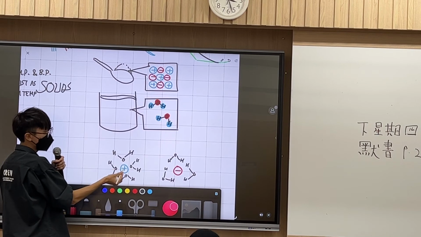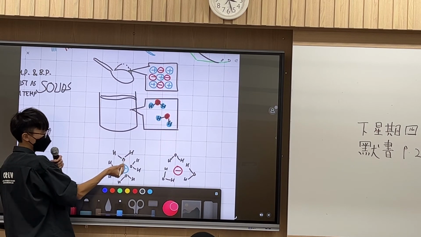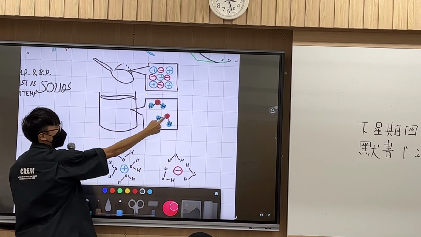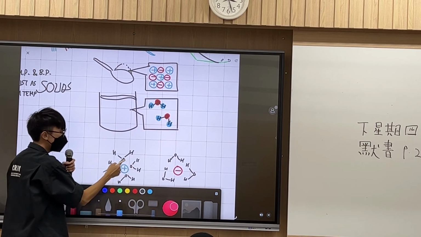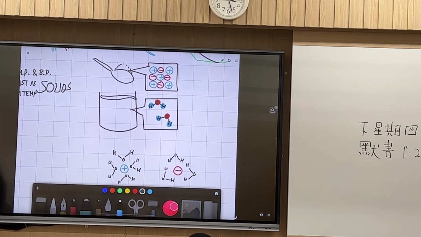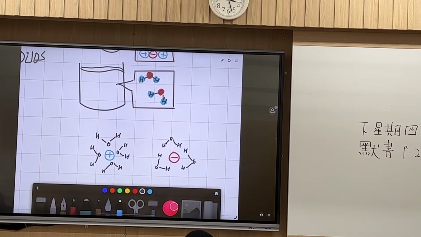The O faces the positive side. Why not the H's here? You can see that they are opposite in direction. That's because O is negative. Something negative can only interact with something positive, right? So there is a reason. I'm not drawing it randomly here. So if you have two highlighters or blue and red pen, I want you to paint it in these colors. And by so doing, you are separating the ions.